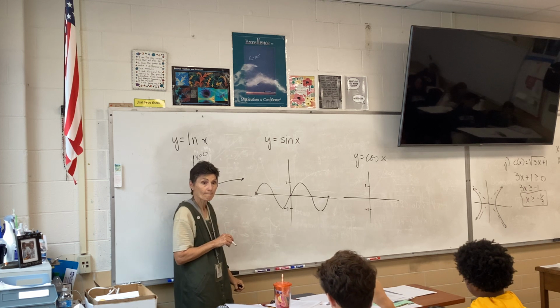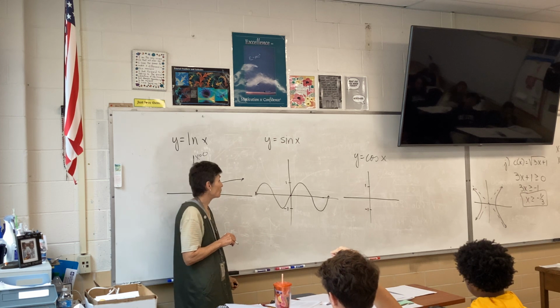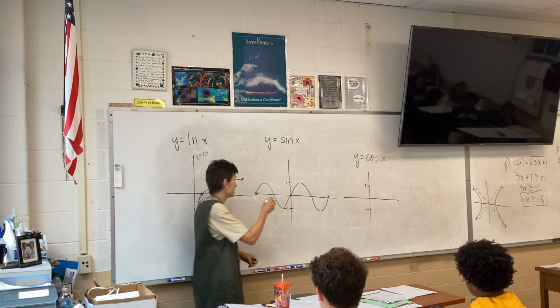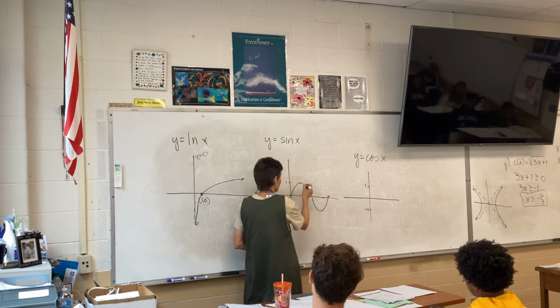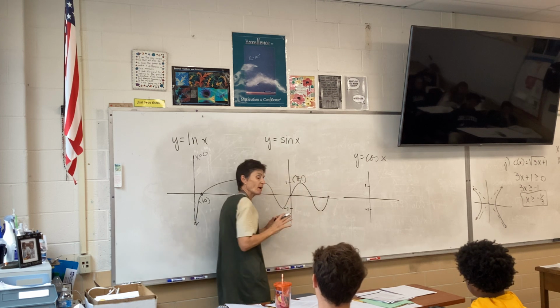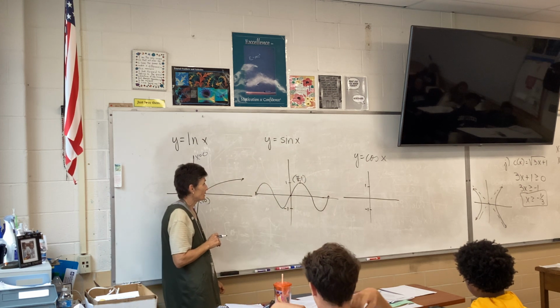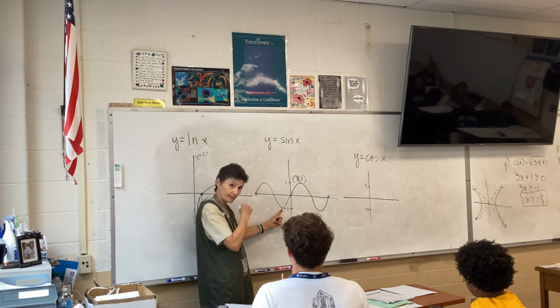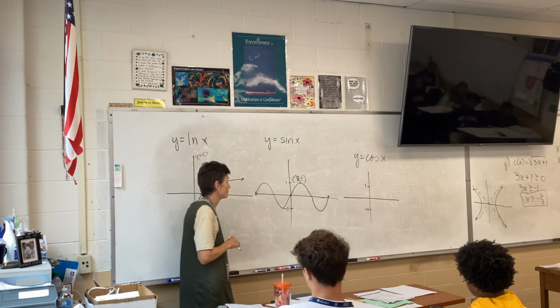Does it go all the way to 1, or does it just get near 1? No, it's 1. This value is 1. That's where it is: pi over 2 radians, comma 1, yep. And then this one is negative pi over 2, comma -1, yep.